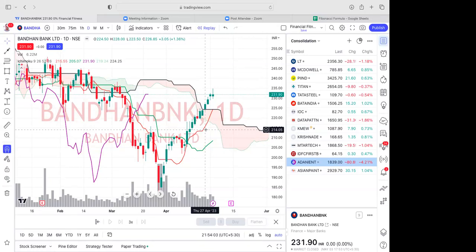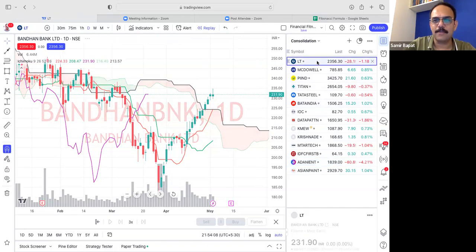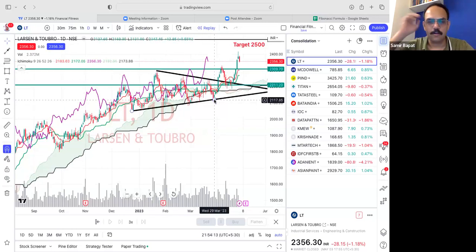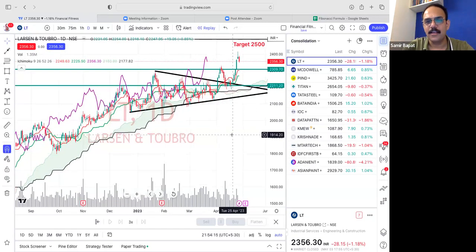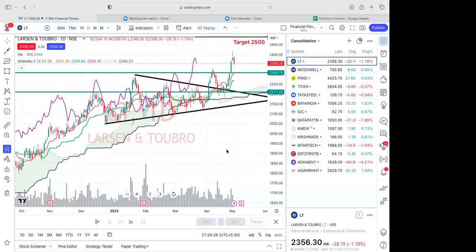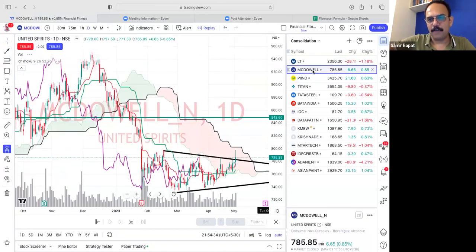Once you look at it, like L&T, you need not look at it every day. Just for example, L&T: once you see it, okay, it's in consolidation, you draw the line, then you don't have to look. You can just put an alert and it's done. It's only initially, maybe the first Saturday, Sunday, that it takes a little time. Start with Nifty 50. That will take some time, and then it does not have to be monitored every day. You can start putting them in the watch list, like I have this watch list. Once I know this is consolidating, I'll put it in this watch list.